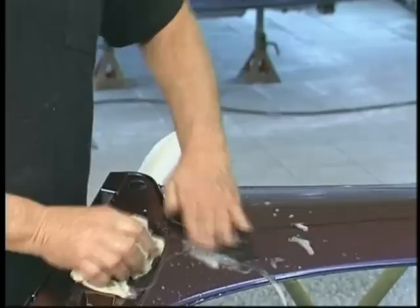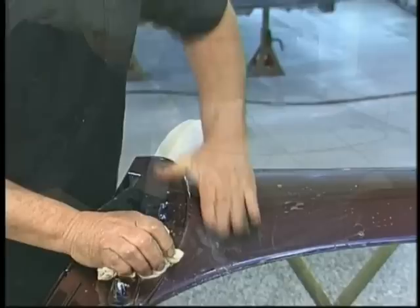Be careful of edges. Never cross an opening. Standard custom painting techniques. If you see a nib, like this one, we come in and take care of it. Notice the grease mark from my finger. That should tell you something. Your hands are continually producing an oil, and so always keep a rag between you and the finish on the opposite hand that you're sanding with. You don't want to transfer those body oils. If you do see them, you can usually sand them out of there. But we're looking for that nice, dry, all the shine gone.